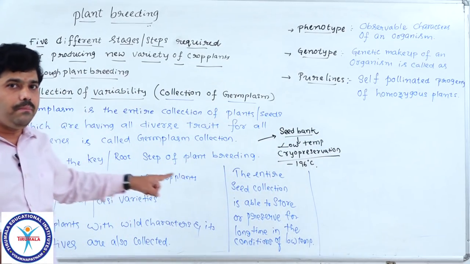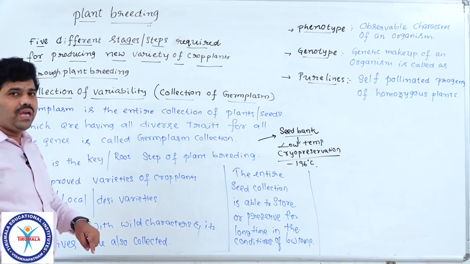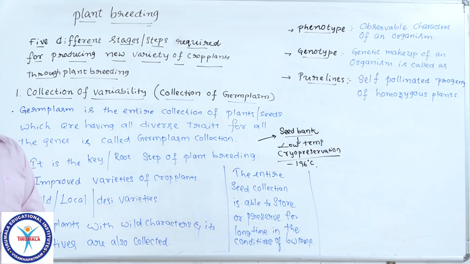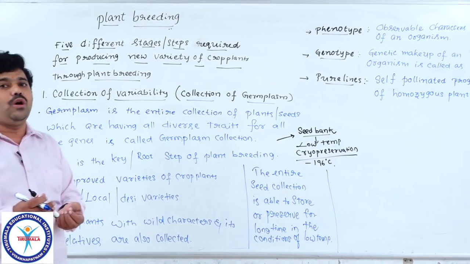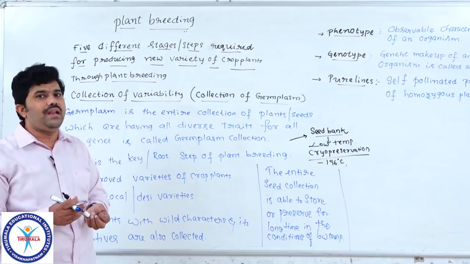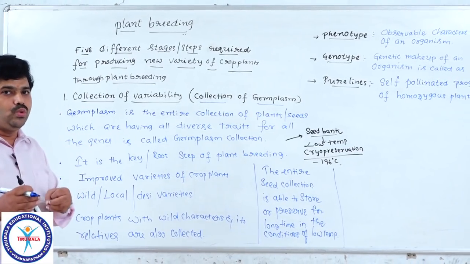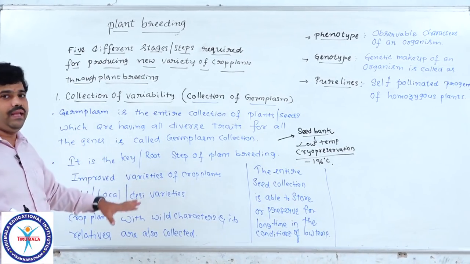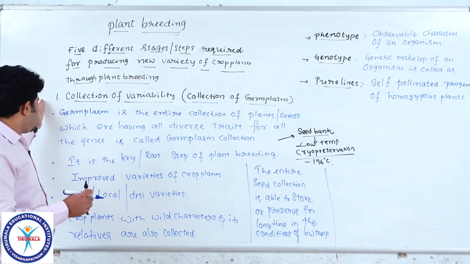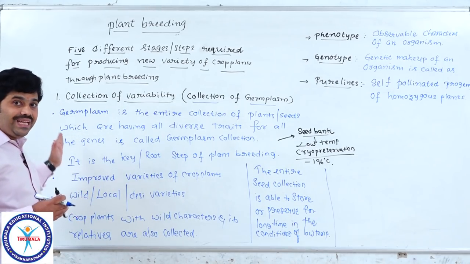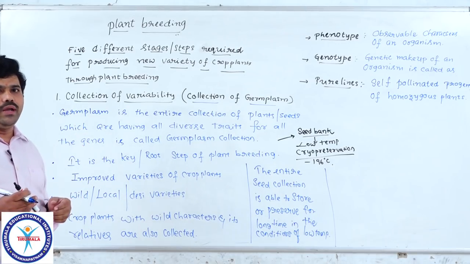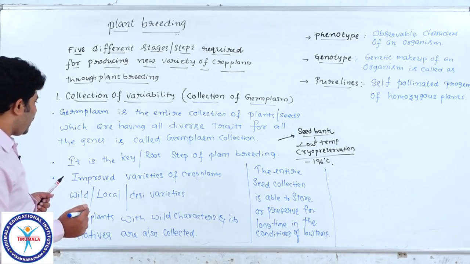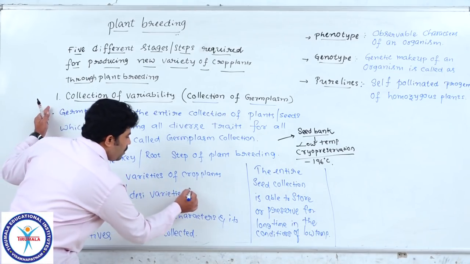Pure lines are very much needed, required to do the fully recombinant plants. What generally we see are the more desirable characters with the homozygosity condition. What we are going to do in the process of plant breeding, what we initiated with the first step, it is a key step and the backbone of any plant breeding program, understood? Please note down here one more point.